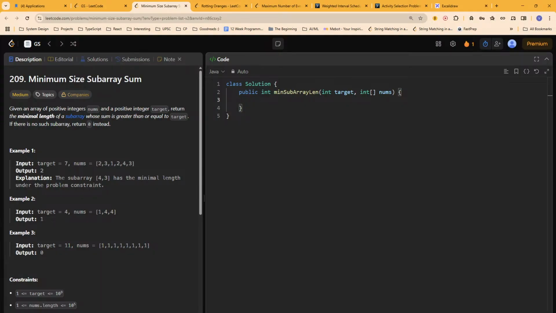Also, sliding window is applicable only when we do not have negative numbers in the array, because if we have negative numbers, the shrinking or the growing of the window size is not predictable. We cannot define a behavior by shrinking or increasing the window size. That is why it's good to see the constraints. If you check the constraints, we can only have positive numbers. So yeah, we can go ahead with a sliding window approach.